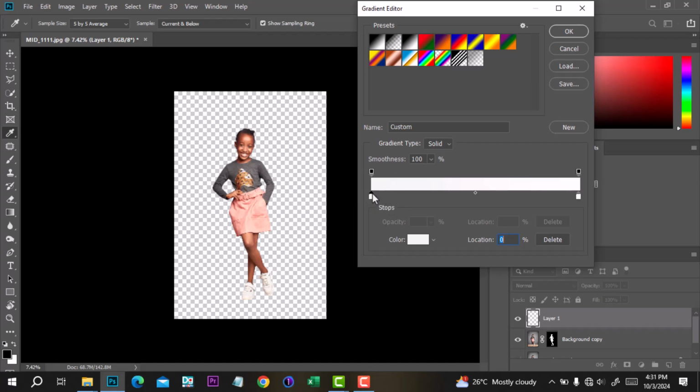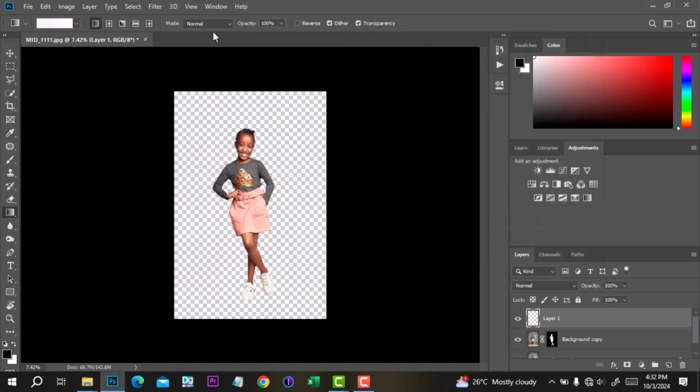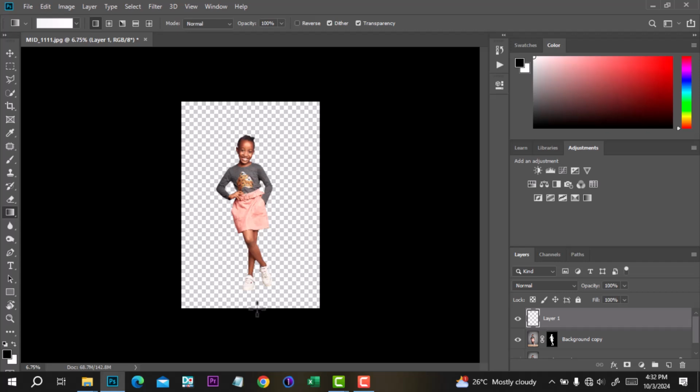So if you see from here like this, as soon as the slide keeps going, it keeps getting whiter and whiter. From here it's gray, and by the time we get to the right hand side here, it's white already. So click OK. Then what do we want to do? Make sure that here is not set on reverse and all that. Then select your linear gradient here, the first one. Then you can hold your shift so that we can draw a straight line, and just right click and drag to the point you want the gray to stop.